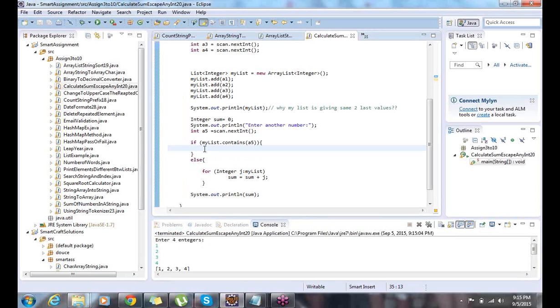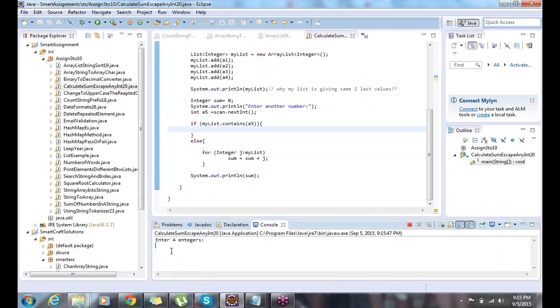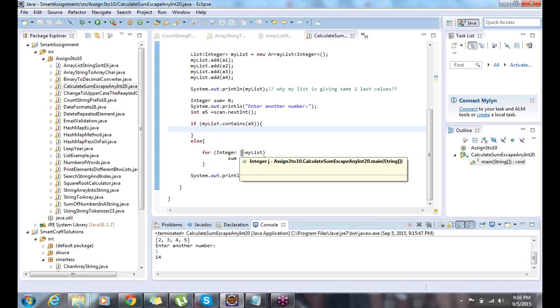I couldn't find out how to do that. But if I put different numbers like 4, 5, and then I input a 1 which is not inside my list, I have the summation of this. So I was wondering how I can implement that to escape this number and do the summation of the rest inside my list. That's my question.